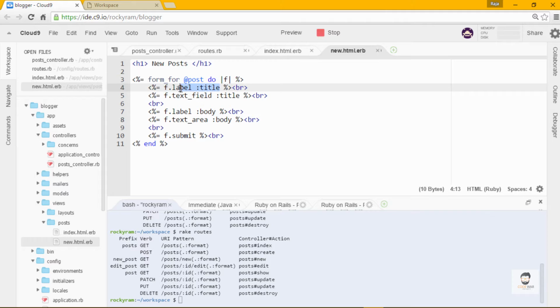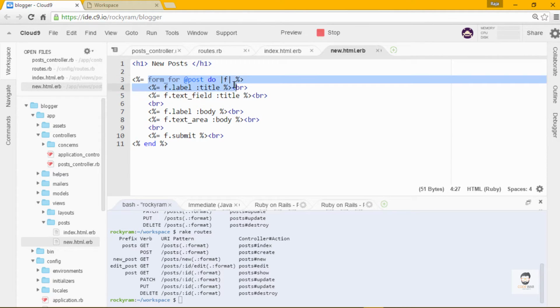In HTML, we cannot do dynamic things like looping through the posts and looping through the data and doing control flow conditions. But we can do that using ERB, which is a templating engine, and using ERB we can do dynamic things and make the code a lot easier and more efficient.